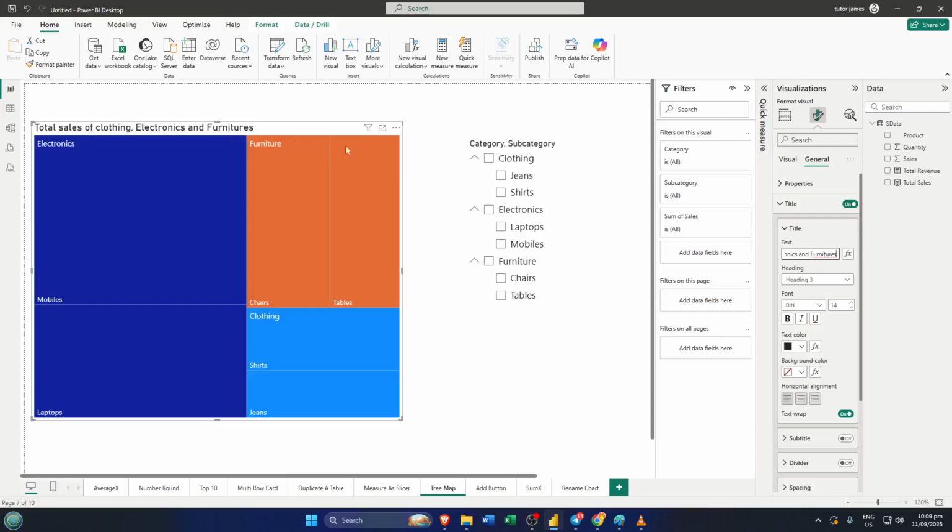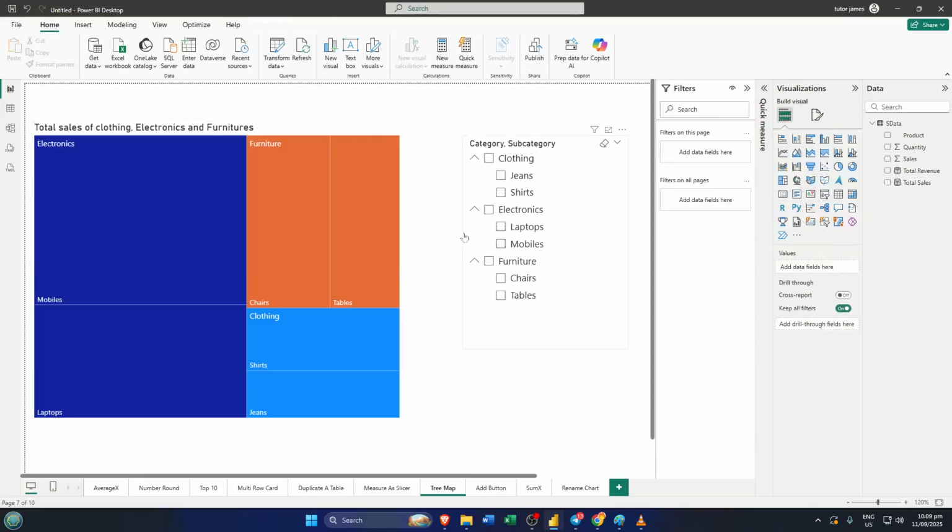Imagine handing your report off to a manager. They shouldn't have to guess what the visual is about. A clear, detailed title answers questions before they're even asked, and that's really all there is to it. Power BI updates the chart title right away so you can see how it looks in context. If you ever want to adjust it again, just repeat these steps. So that's all you need to rename a chart in Power BI and make your reports shine with clarity.